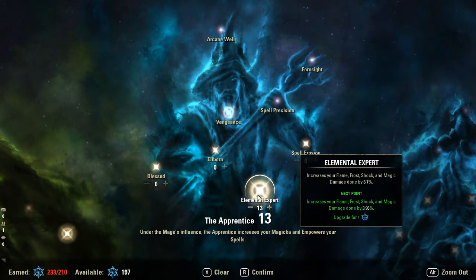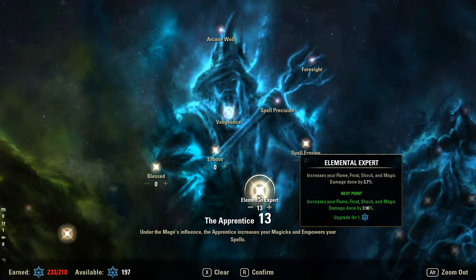What I mean by that is Elemental Expert, if I put 13 points into it, I get 3.7% more magic damage done. However, it rounds down always. So putting 13 points into it is the same as putting 11 points into it. If you put 13 instead of 11, you waste your points because it doesn't go up an entire number.